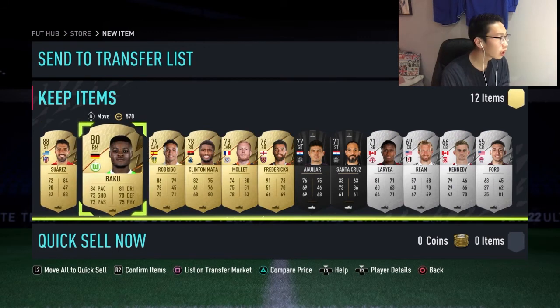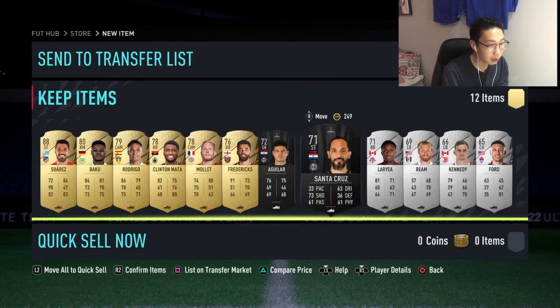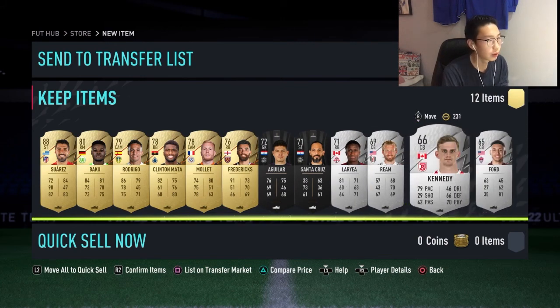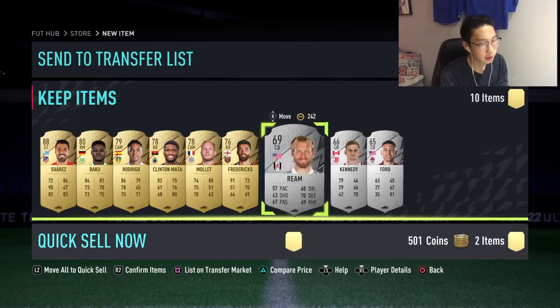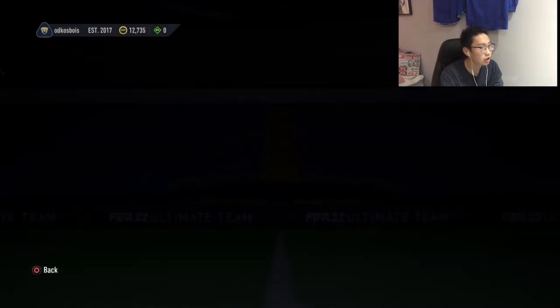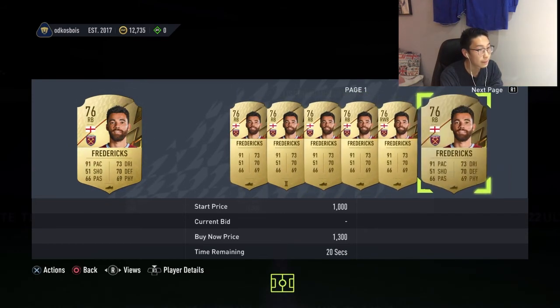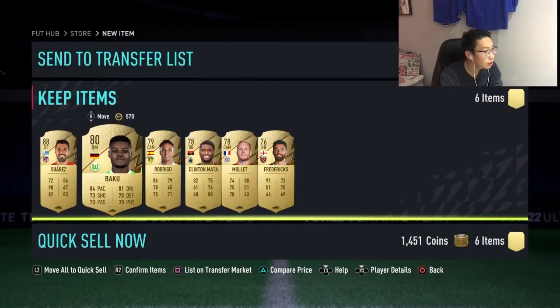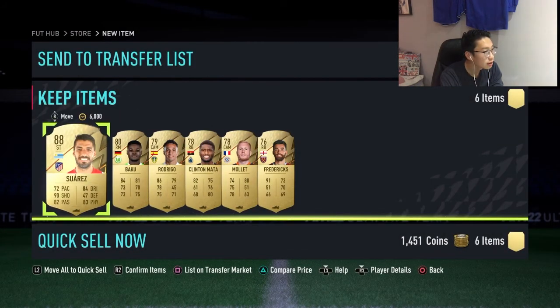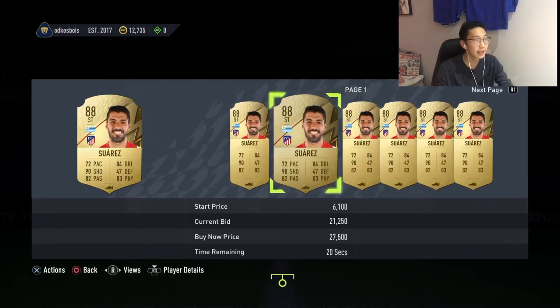Paco, Rodrigo, Clinton Mata, Mollet, Fredericks, and a bunch of others, we don't need these, just sell these. What's Fredericks? He is fast. What's Suarez's price, mate? Ooh, 20k as well. Oh, I can play him. I don't know what to do with him.